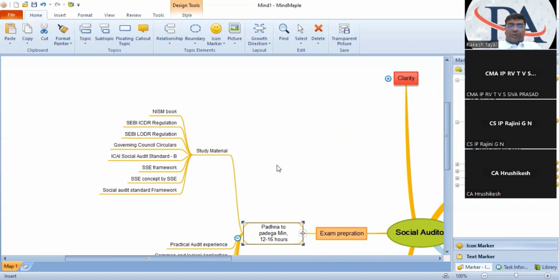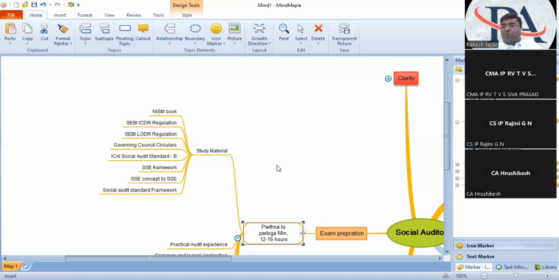So one is the NISM book. Whenever you enroll for the exam, you can download a workbook from there. It is a 216-page book. Please go through that book thoroughly. I think the reading will be completed in 3 to 4 hours in one go. But you can divide it into two parts. You can go through the other parts, and keep social impact and case studies separate. The balance you can go through in one go. It will be very easy and smooth.